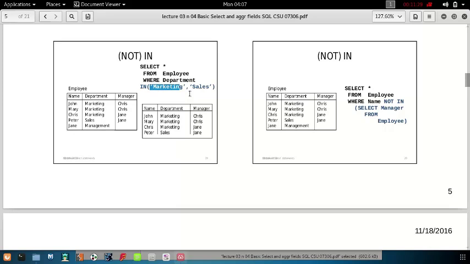Kumbuka we could specify the set in two ways, either explicitly or in a form of subquery. This is explicit and this is a form of subquery kwamba we select everything from employee where name not in, kwamba name ambayo haiko ndani katika hii set. Kumbuka hii subquery ni na return tu hizo data zake ndio tunadili nazo, kwamba kumbuka pia unachokiselect hapa ndio kiwe ambacho umekiweka kwenye where clause, kwamba kile ambacho kinakuwa returned sio lazima majina yafanane, ila zile data types lazima zifanane. For instance, here we say select everything from employee where name not in, then we are going to select manager.